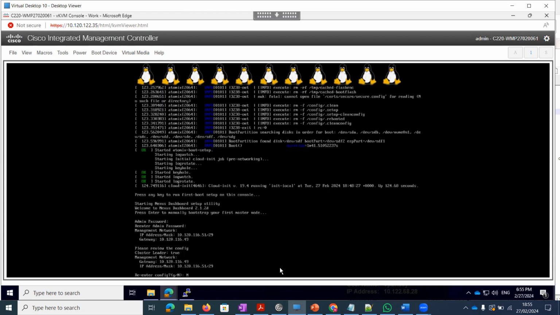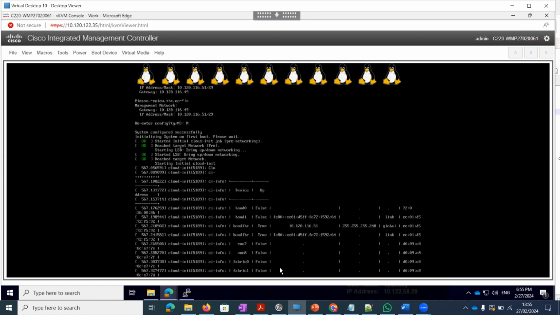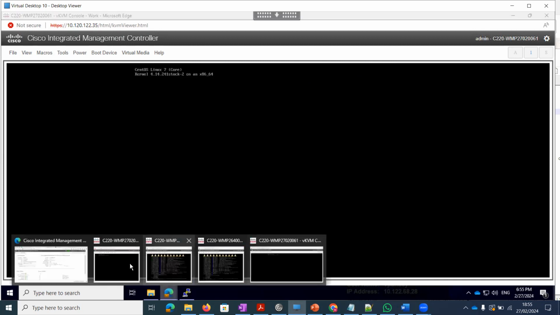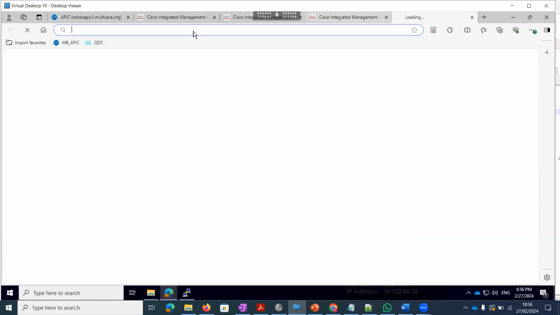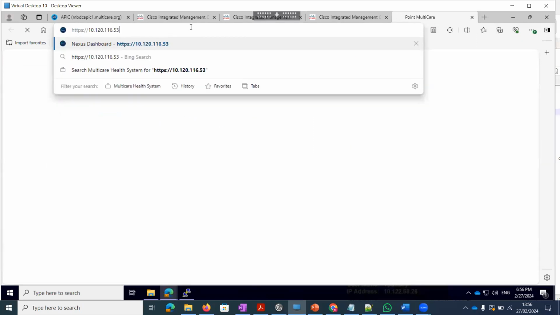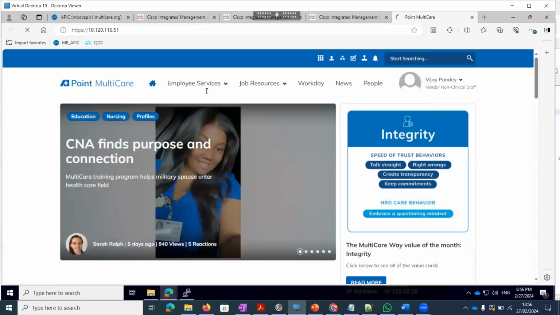Then I will say no. It will take around a moment, and once the document is passed, you will be able to access this Nexus Dashboard from the graphical interface using the outer band. To make sure that your outer band is reachable from the devices, I will say 51.